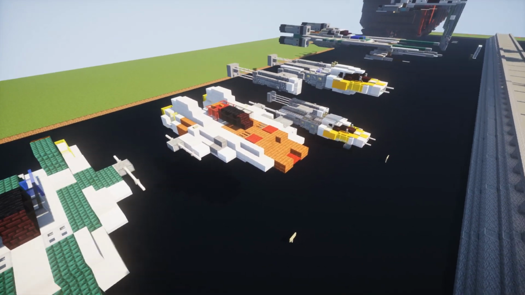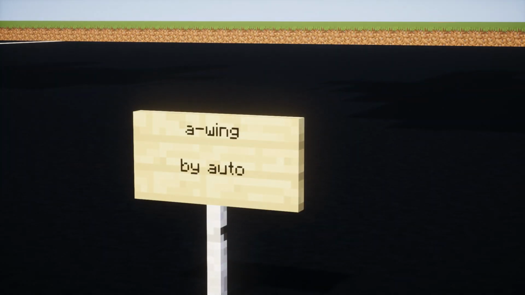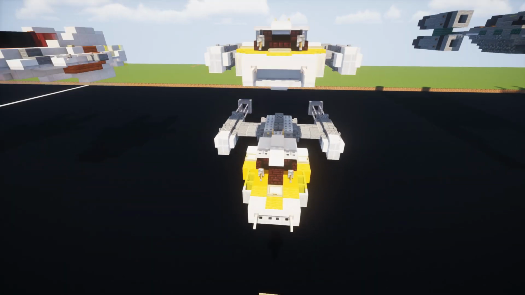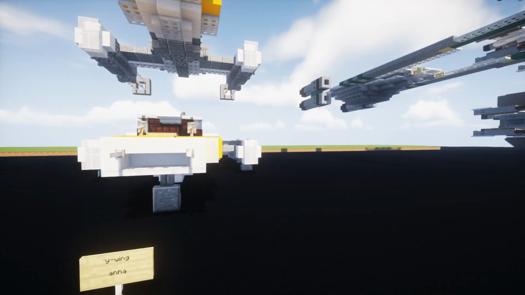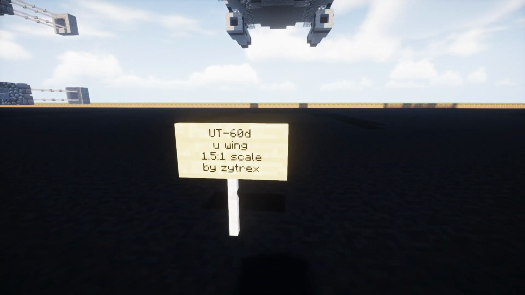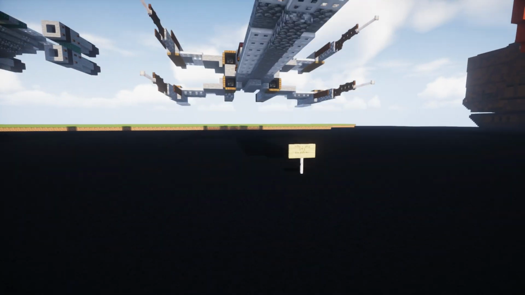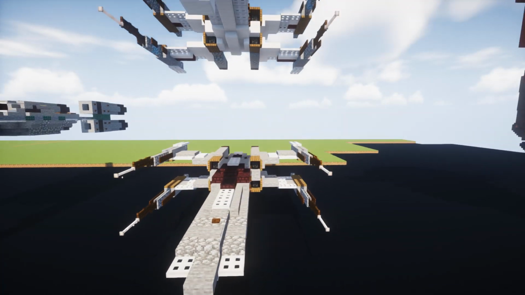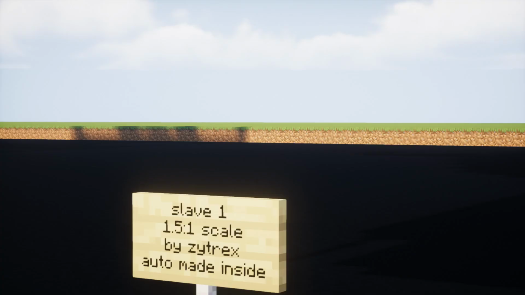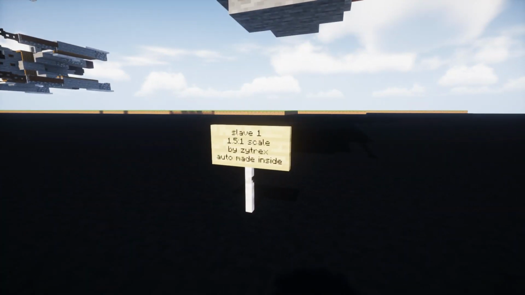So here we have an A-wing, and these are built by different people. This is by Otto. He built this A-wing. Then we have a Y-wing here, built by Anna. So you see different people. There's a UT-60D U-Wing by Zytrix. Then we have an X-Wing by Zytrix again. And then we have a Slave 1, which is a relatively new one, also by Zytrix, and it says Otto made the inside apparently.